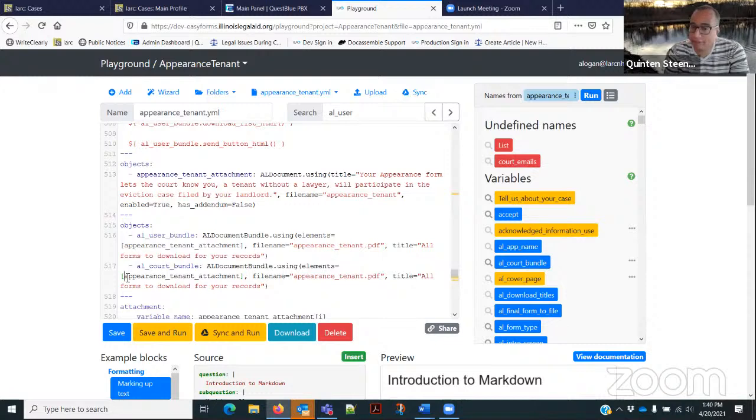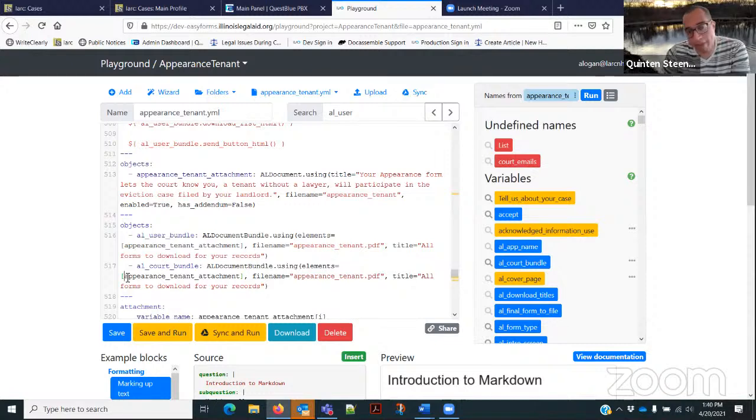You could have different files that you want to send to the court at times. I'm not sure if that would come up very commonly other than this coverage being different. And this is actually a change that we're planning to make in the Weaver already. I think I have an open issue for it.